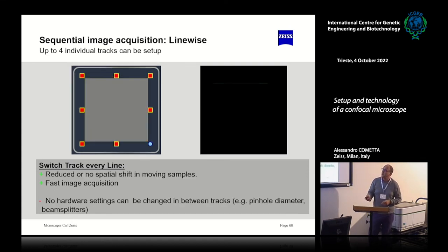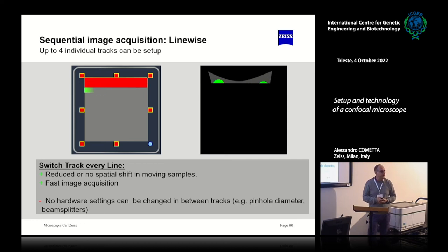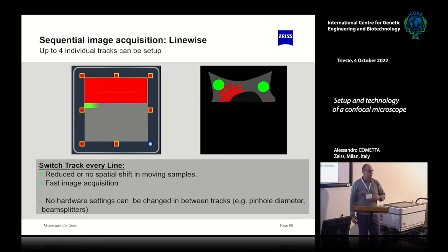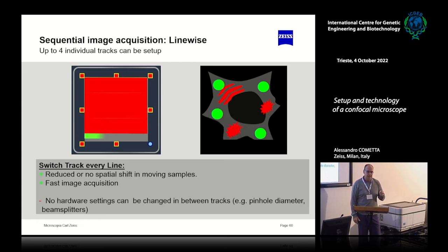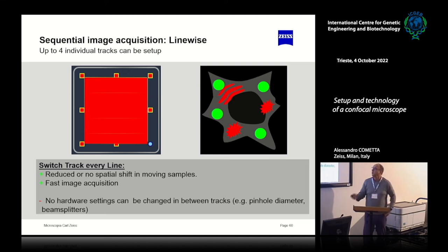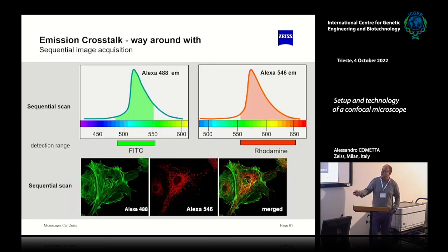Sometimes it's much better to switch every line. So have green, red, green, red, green, red, green, red. On a confocal, you spend some milliseconds or some hundreds of microseconds. For you it is completely at the same time, but not for a sample. For the sample, they are two different acquisitions. It's nice to put in focus, it's nice to acquire, but you have no overlapping. And the results will be completely different. Later I will show you how to do that and how to check. The idea is simply to switch off the laser and see what happens.